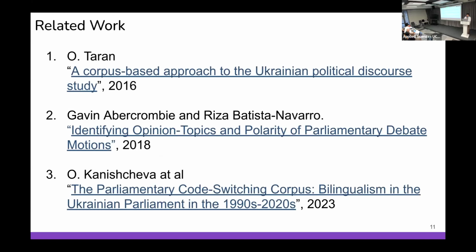In the related work section, we want to show a few works. The first work was focusing on creating a corpus-based approach to the Ukrainian political discourse. The author was trying to analyze which n-grams, which slang were used by politicians. The second work was trying to analyze sentiment, opinion, and polarity in the United Kingdom Parliament.